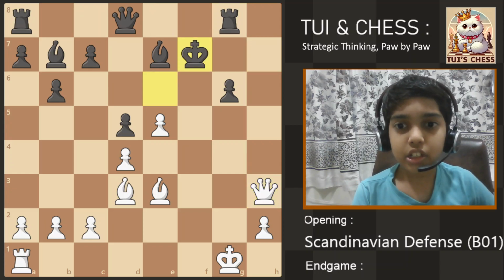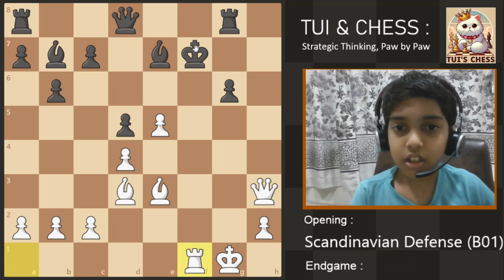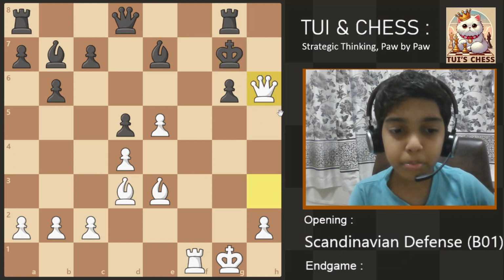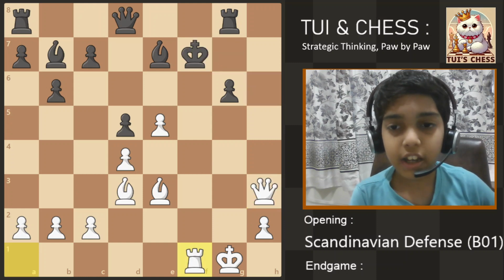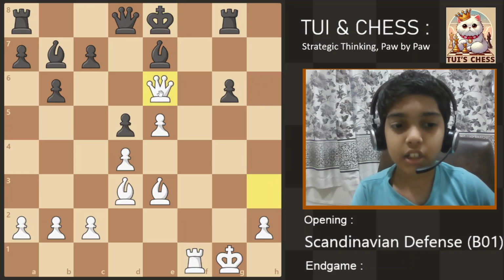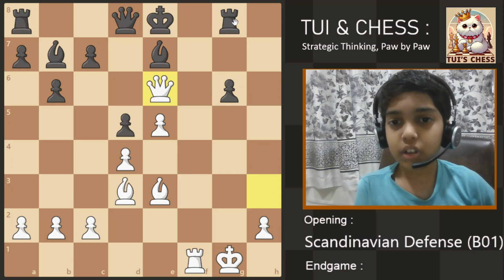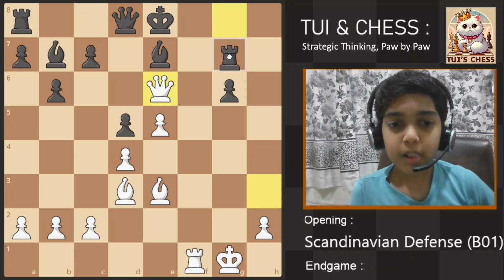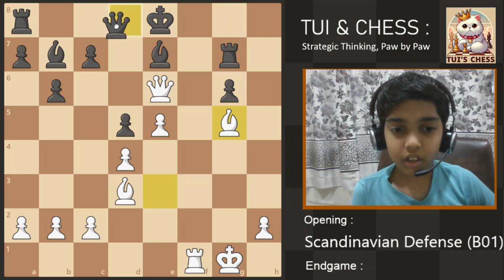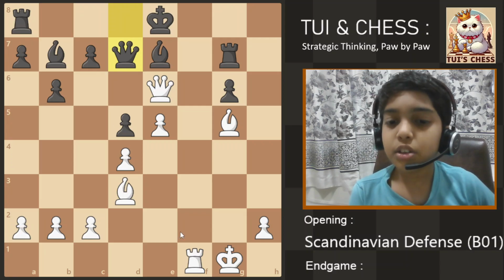King F7 and now Rook F1 check. Rook F1 check, and if King G7 is played, I'm going to mate you. So that's why King E8 has to be played, but now Queen E6 and the game is just practically over, because whatever you do, everything's falling off. Rook G7, Bishop G5, Queen D7, and now wait a minute.